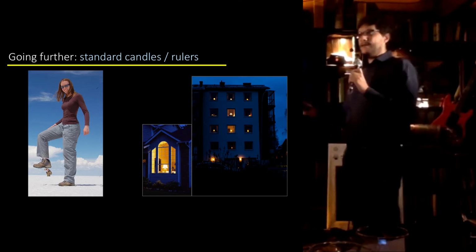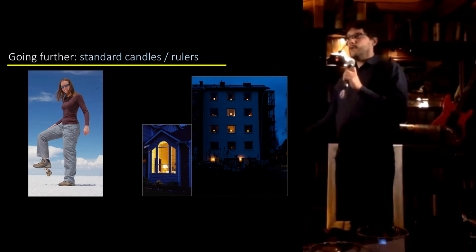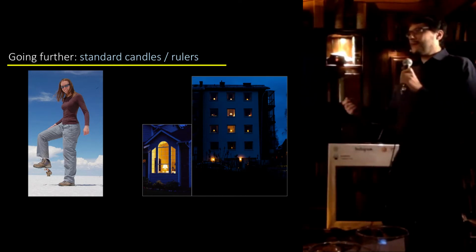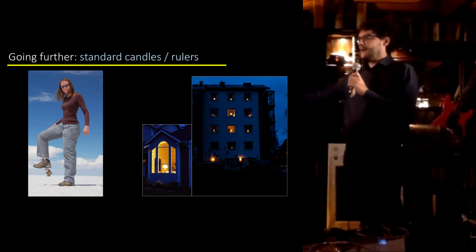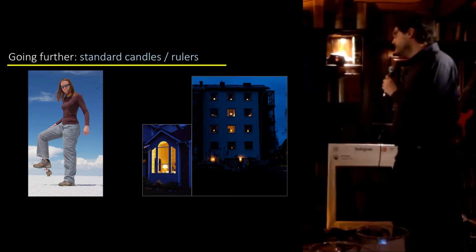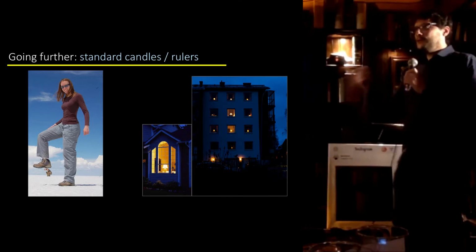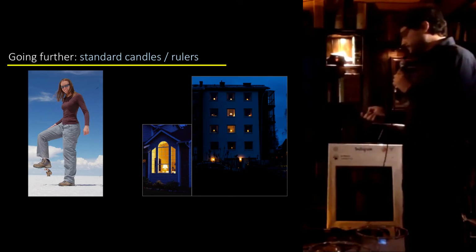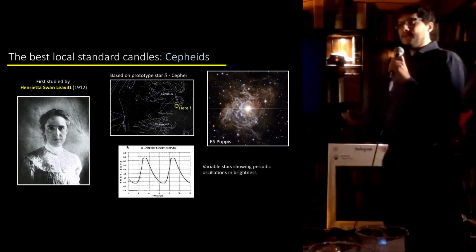its intrinsic brightness would be diluted over the whole sphere, so that if it's further away, as you know, it appears dimmer. And basically, you have this known relation between the distance and how dimmer the candle gets. So if you know the intrinsic brightness of a source, you can use it to estimate the distance to the source by seeing many of those. So we need to define standard candles.